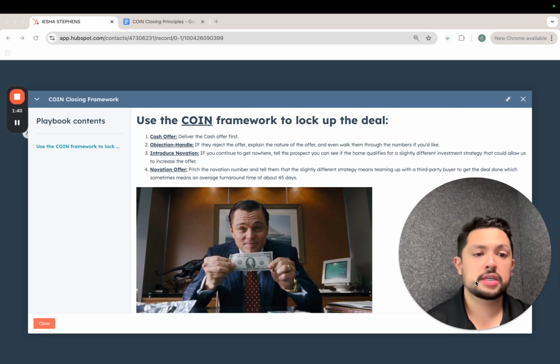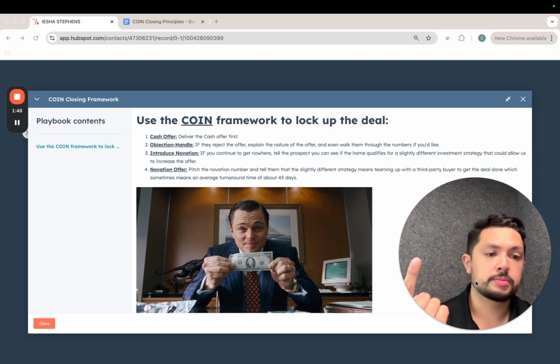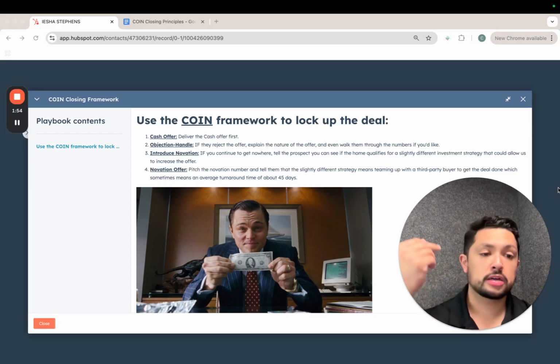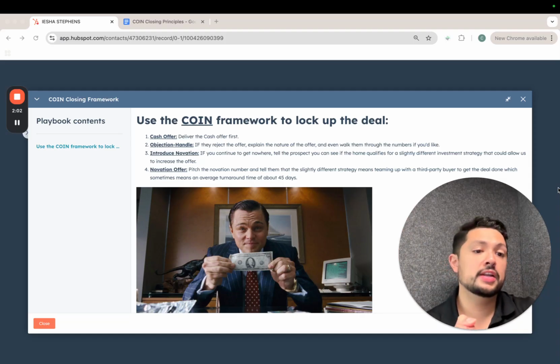After that we'll see, okay, cool, well, either they accept the cash offer or they don't. If they don't accept the cash offer, we need to see why. Usually maybe it's because of the price. That's probably like 80% of the time. Or maybe it's because of their situation. Maybe the offer works, but maybe we need to help them with movers or help them with whatever the case is, right?